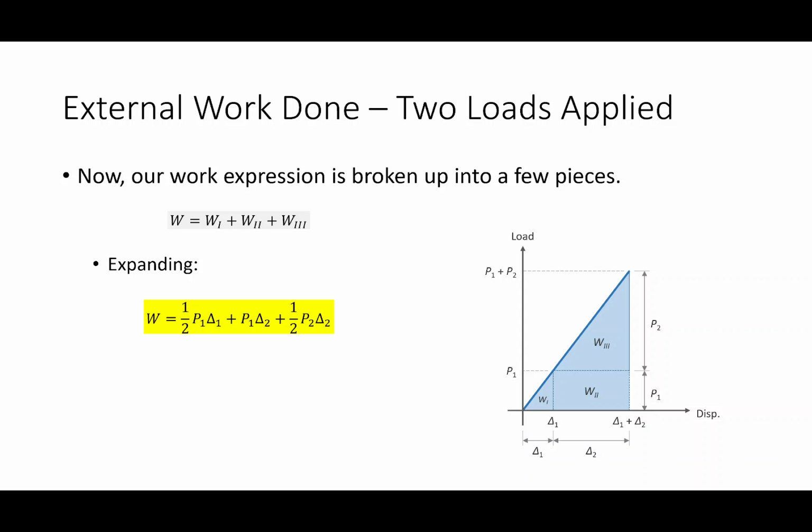So the total amount of external work done is this part plus this part plus this part. Notice how I've got a half and a half, but no 1/2 here. Why no 1/2 there? Because that's a rectangle. There's no triangular component there. Does everybody kind of see what's going on? So the idea is I've got my system. I'm going to put this fake load on it, and then the real load's on it. And so as a result, I get these 3 energy components. So far, so good?